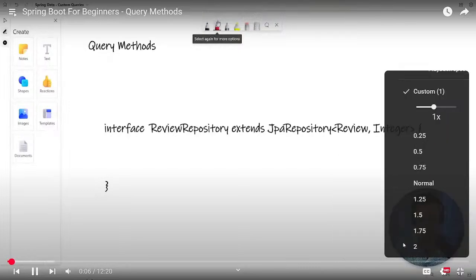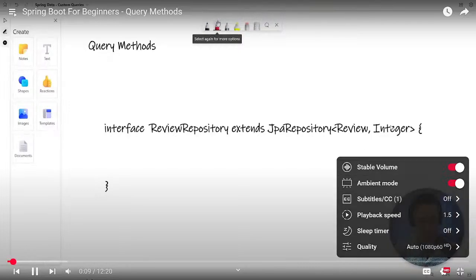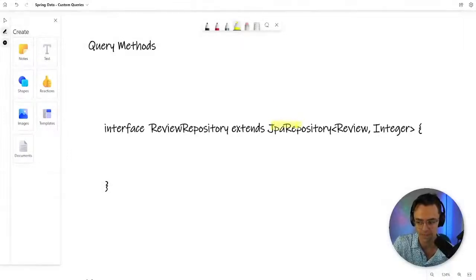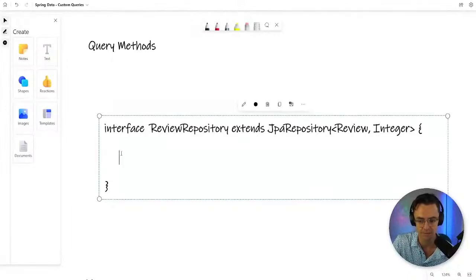For the most part, our repositories are very barren, very functional. We still get tons of methods with our JPA repository interface, but that doesn't even hold a candle to what is powerful or what is capable with something called query methods. Query methods are incredibly powerful. We still get all this functionality. It's absolutely mandatory to understand how you can extend on top of the repositories that we already have. And there's many ways to do this.